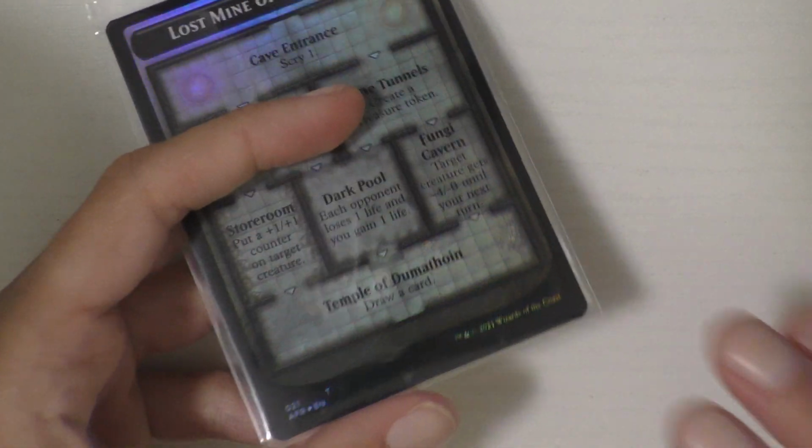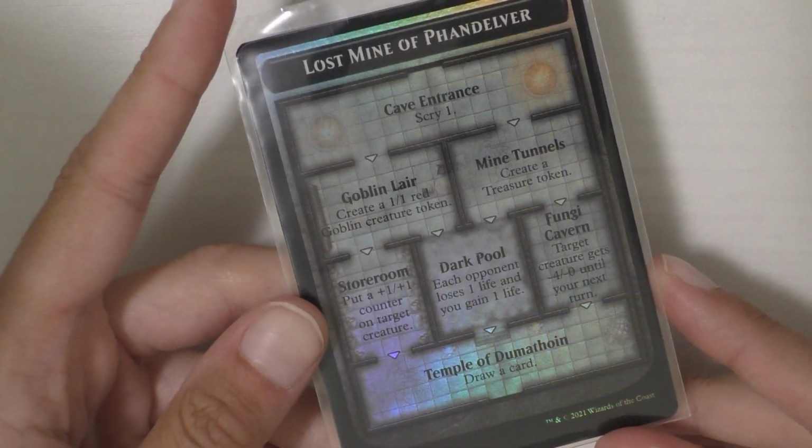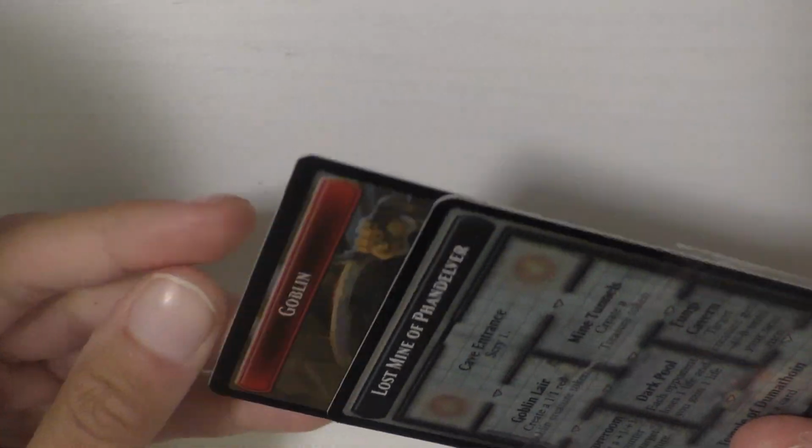Angels got a couple of new things. I don't remember what card this is off the top of my head, but it lets you explore into the dungeon, or whatever the wording of that is. So I ended up getting 2. I got the Lost Mine, and I got the Dungeon of the Mad Mage. So I just kind of flipped these. These are really thick for some reason. I don't know why. Maybe it's just because there's 2 in a sleeve, but these feel really thick for me. But anyways, I picked up 2. There's 3 of them, and these are just the 2 that I picked up. So I got those.